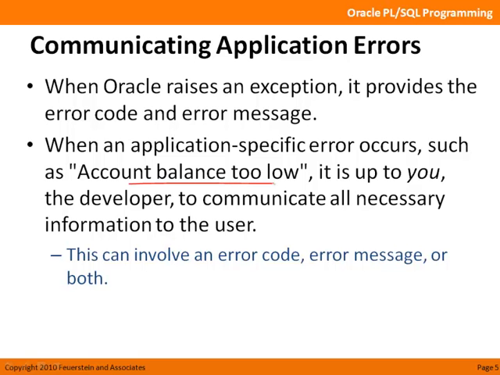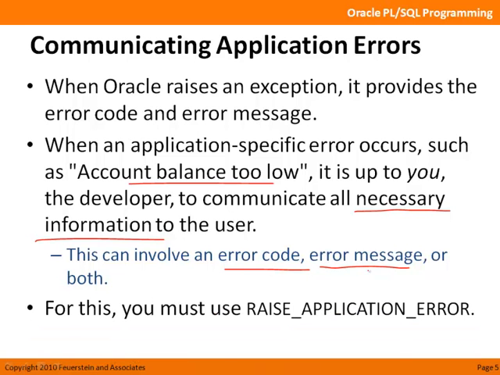We want to notify the users that a problem has occurred. Well, if I say raise program error or raise no data found, it'll simply give me this generic Oracle error message, which is not going to be good enough. So I need a way to communicate back to the user all the necessary information they need to understand what went wrong and potentially how to fix it. And this could involve an error code. Most certainly it should involve an error message, and maybe both. And to handle this scenario, Oracle provides the raise application error built-in.